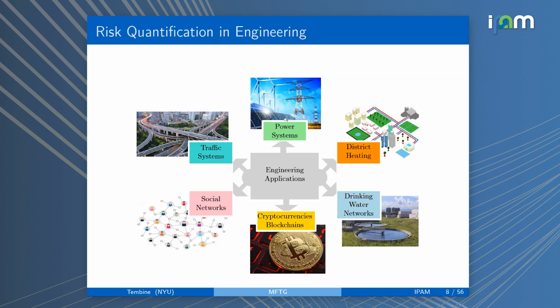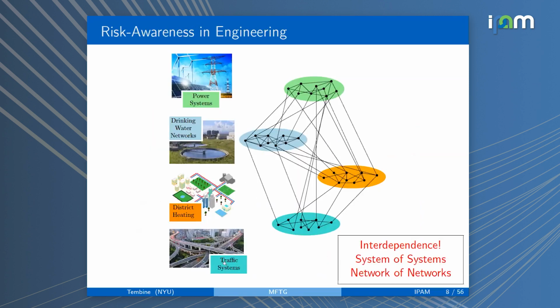Now, the idea is that if you have a risk in one of those systems, how does it propagate and affect the other systems? And for that, I would need to start with a basic example and to see how the variance, for example, propagates in other systems. All right, so I don't need this slide. I already explained the connection.